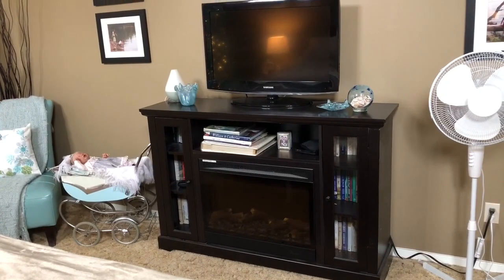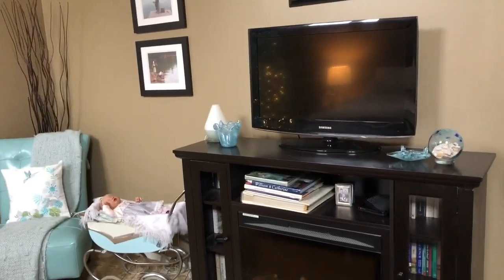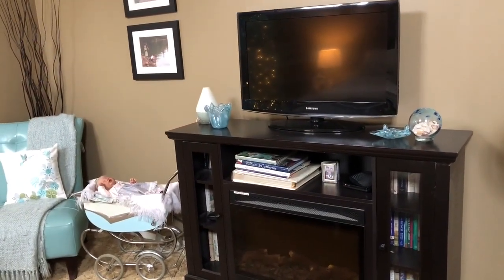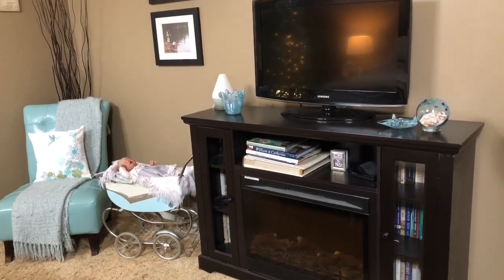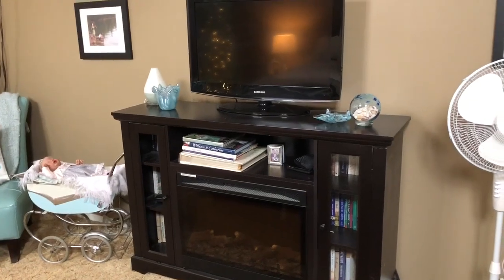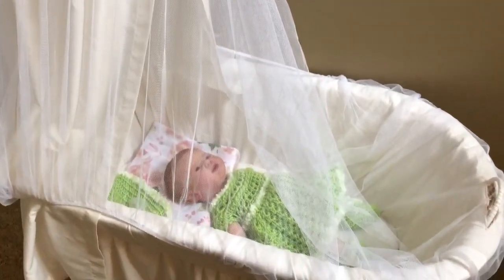We have a TV up here which I very seldom watch — usually I sit in the living room. I don't like to root in my bedroom because I don't want mohair all over my bed; it's a pain to clean off. But once in a while it's nice and cozy to be up here with no one bugging me. I also sleep with a fan on even in winter — just the way it is. We have a pocket door which I have closed because my house is a little noisy right now, and over here is where little Miss Louisa sleeps.